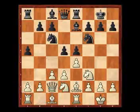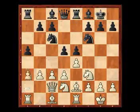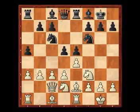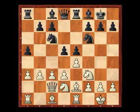Well, rook e8. And now white plays b3. And now a3. Again, this looks like a chronically slow way of playing. But in fact, anybody who plays the Philidor defence with black will know that this has been one of the most successful formations for black in recent times. And so white basically copies it here with an extra move.